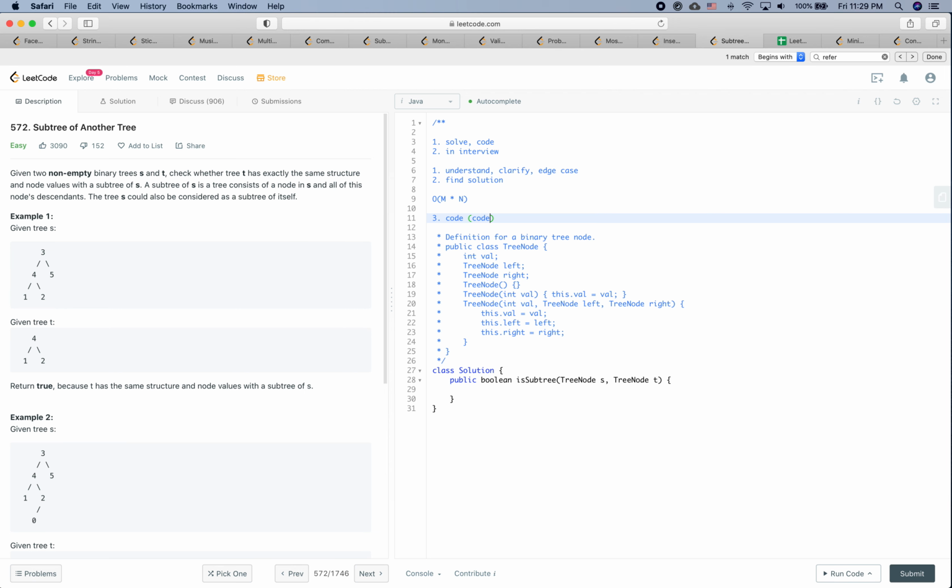For coding, we care about the correctness of the code and the readability of the code, and also don't be too slow. So let's see.